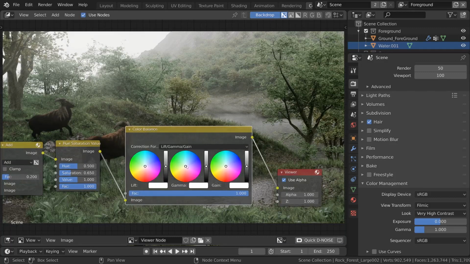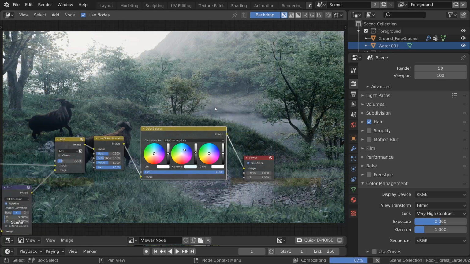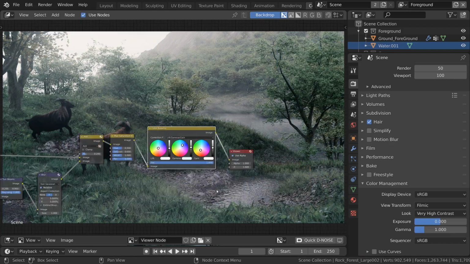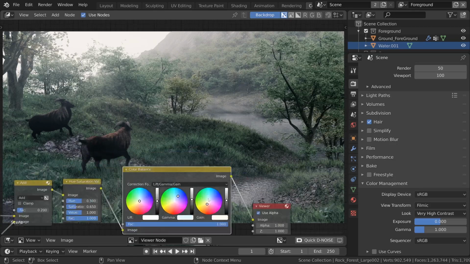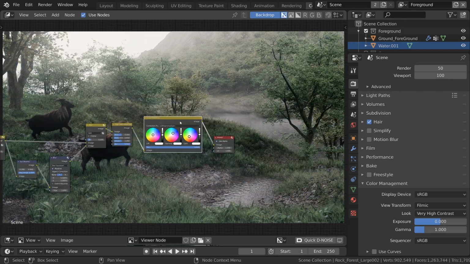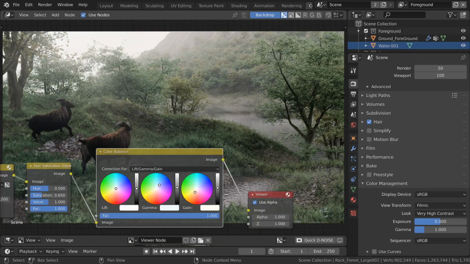I think if we go kind of blue on the midtones, but balance that out a bit on the high tones, it adds to that cold British wintry feel. Can go a bit further, I think.